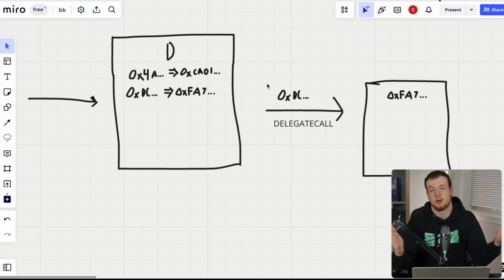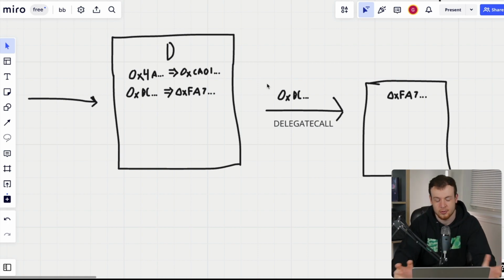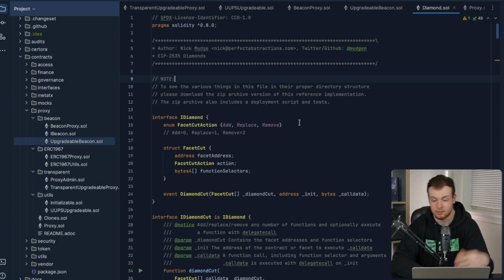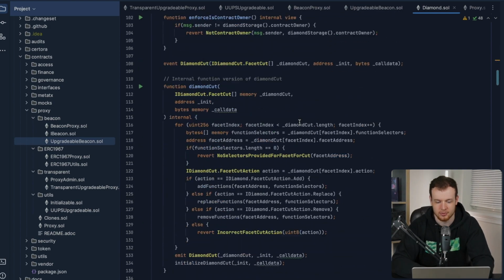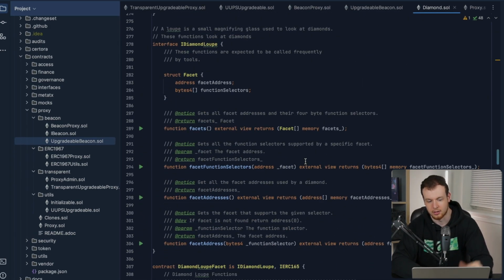And so of course, what are the bad things about the diamond contract? Well, it's extremely controversial because, as we just saw in the reference implementation, it is quite dense. There's a lot going on here.